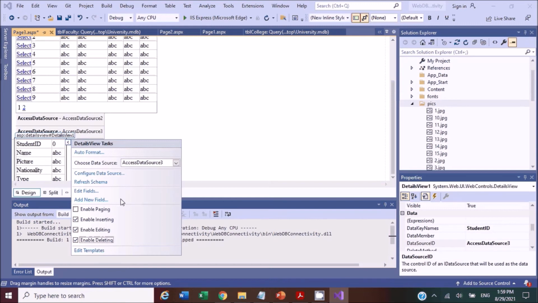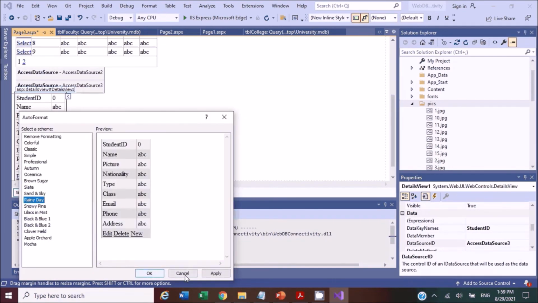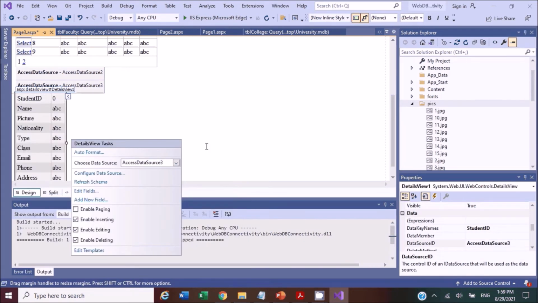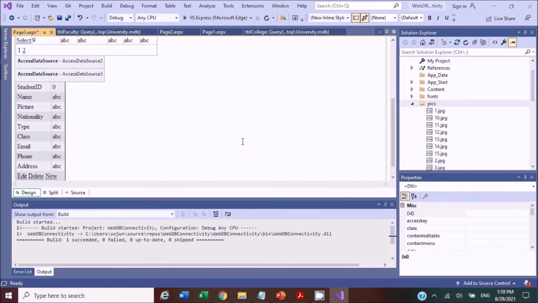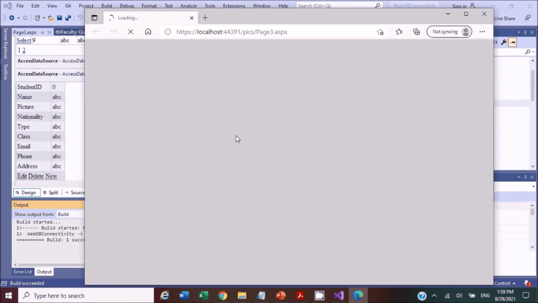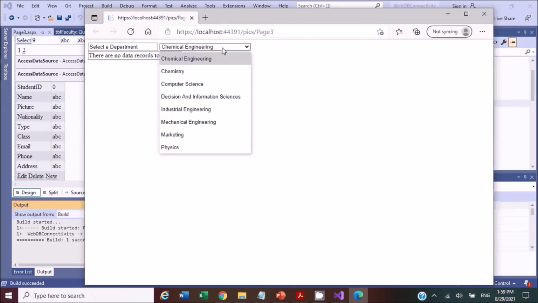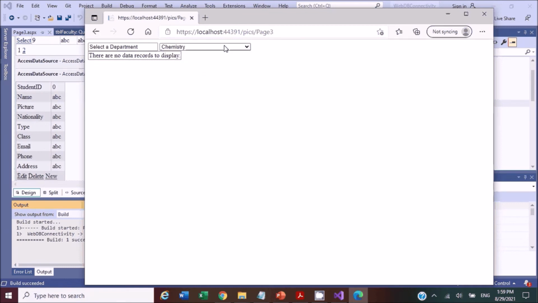Also auto format, if you want, you can change the format. So like a lady, apply. And Control F5. So here, if I choose computer science, right?